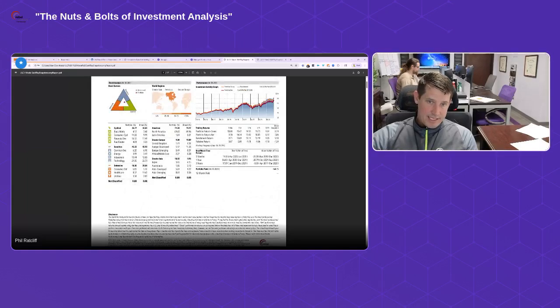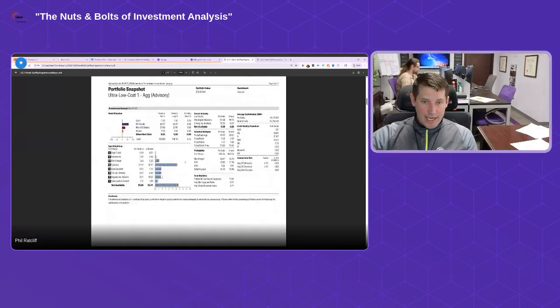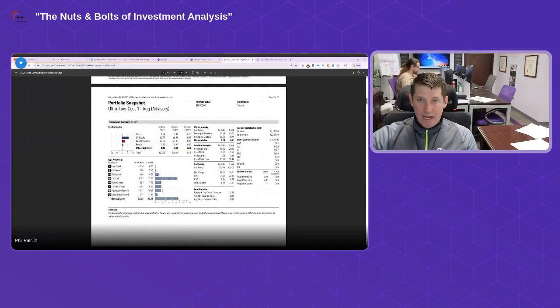So you can see now it's like 69% in the United States instead of 89. And then when we actually look at how much is developed versus emerging markets, from 1 to 2% to like 12. Okay, and the expense ratio of the underlying funds is actually less.